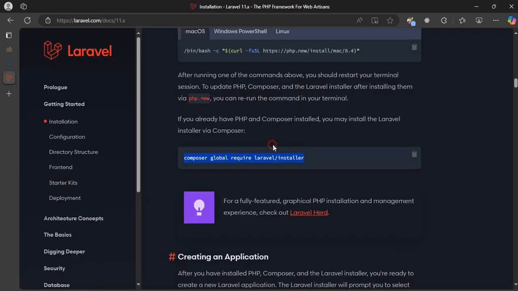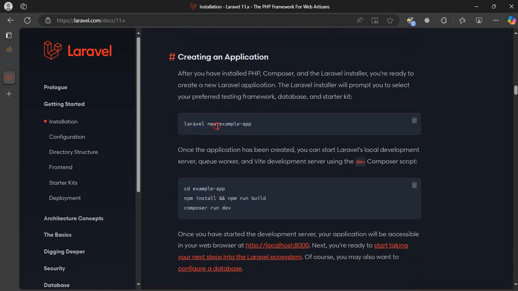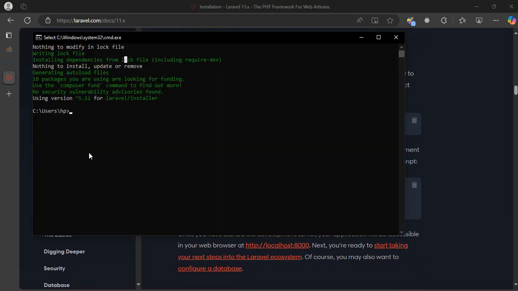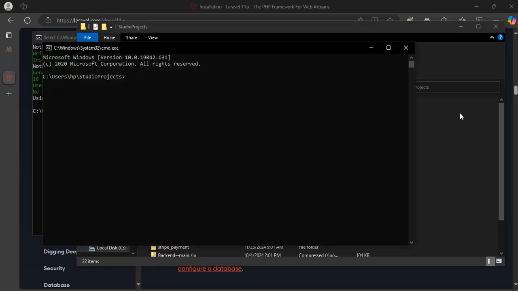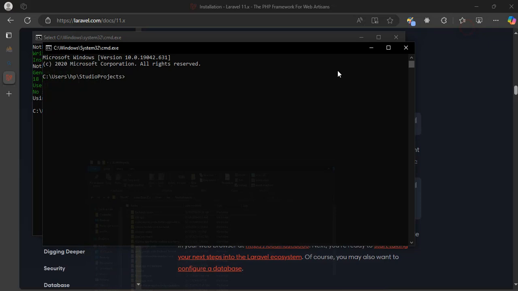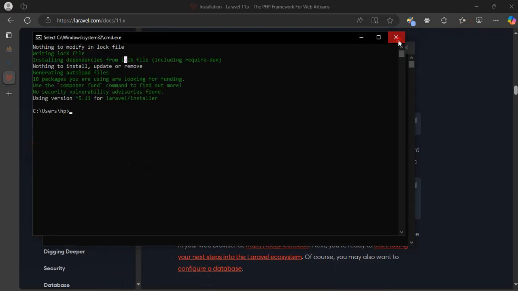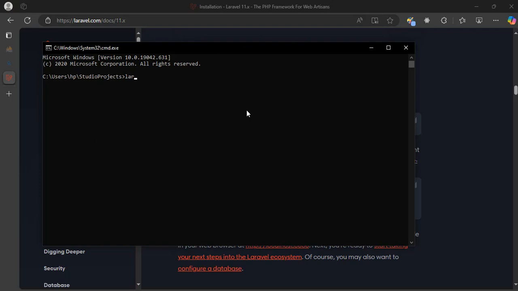So what I'm going to do next is come down and create a new Laravel project. Let me open my terminal again, but I want this to be somewhere in my projects folder. Okay, this is where I want it. So I just write laravel new, and let's call it web API tutorial. Okay, let's call it this.